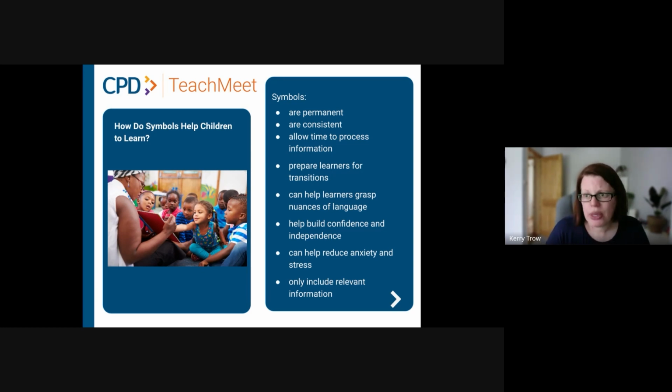if you had a photograph of perhaps a cat, people might choose a different photograph. So a child might learn that a photograph alongside an activity that includes a cat is one thing, but then if they're shown a picture of a different cat in a different context, it might just confuse. But the idea with symbols is that the images are used consistently, and it is a vocabulary, and that consistency helps children to make the links between their home language, the picture, and also the new language that they're learning, which is English. As I mentioned before, symbols allow time to process information.